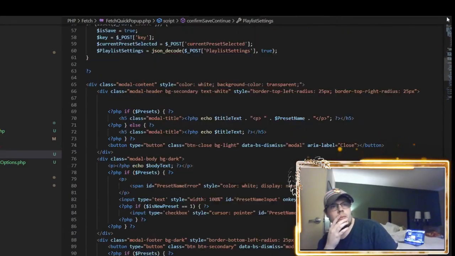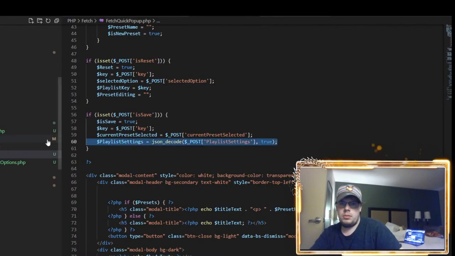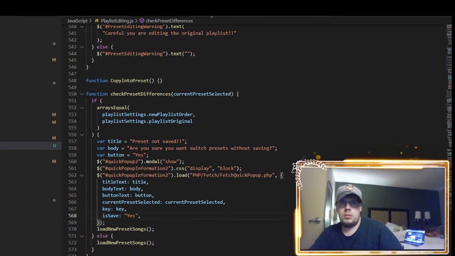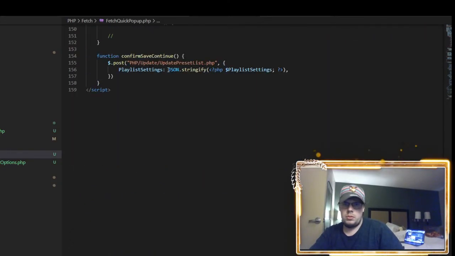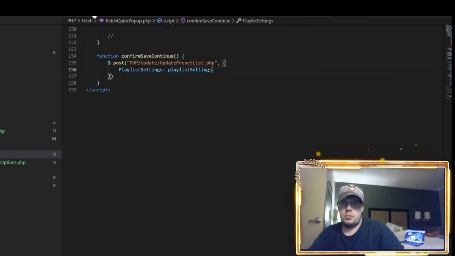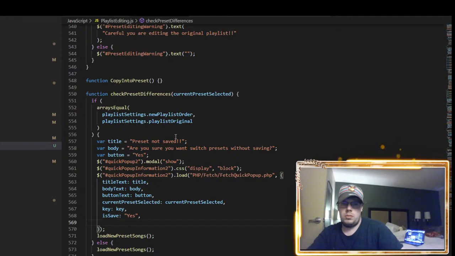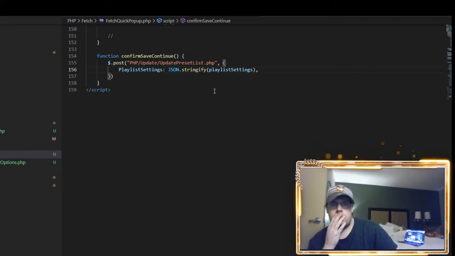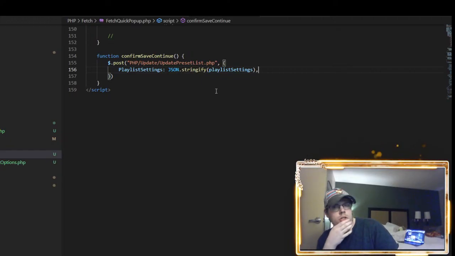Do we even need to pass it through? Shouldn't need to be passed through, actually. Because it's, well, hold on. But playlist settings shouldn't.